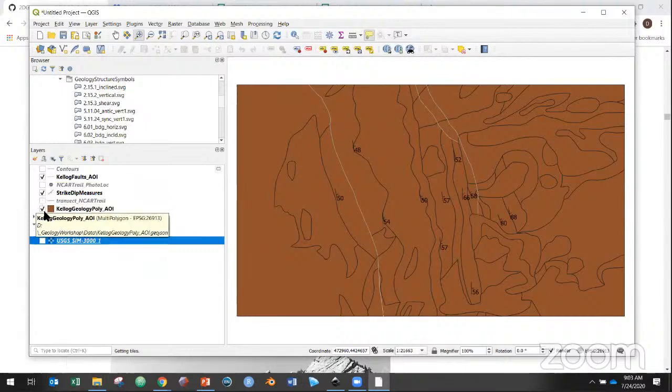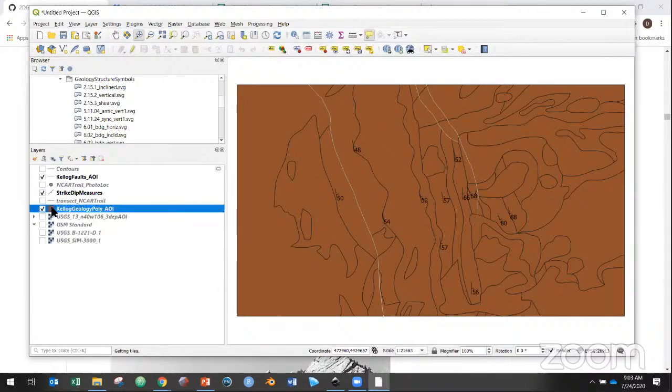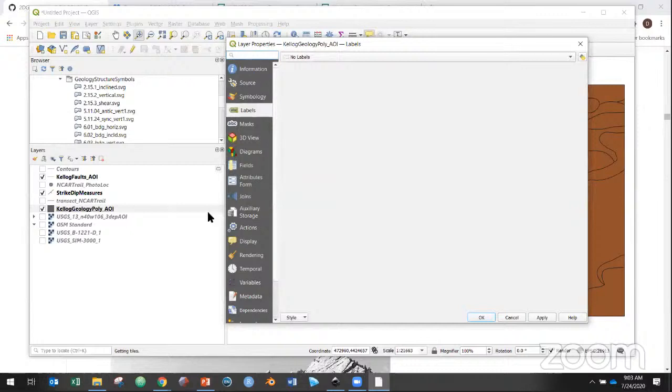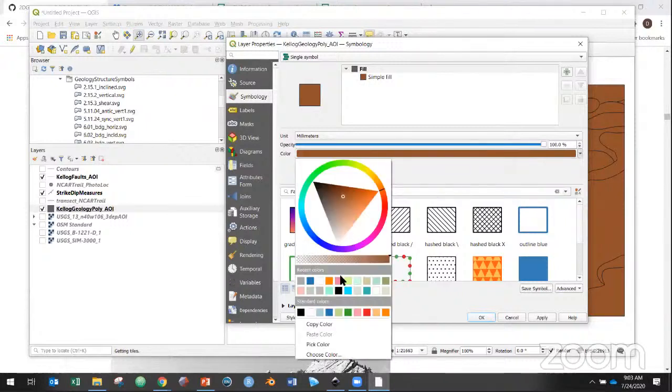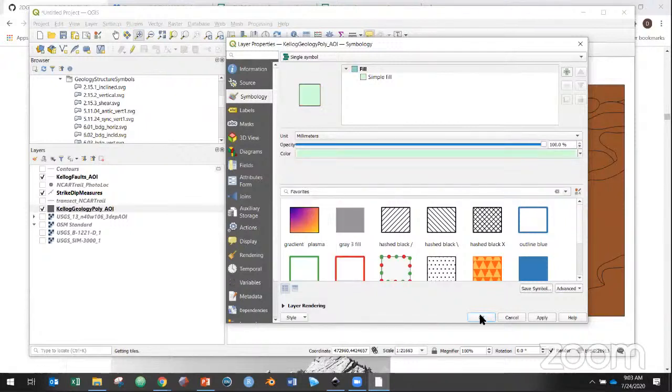So how we're going to do this, and I'm going to change my polygon color really quick to something a little bit lighter. So I selected directly on that, and it has a fill for the polygon right now. I'm just going to make it something light so that we can see a little bit better.